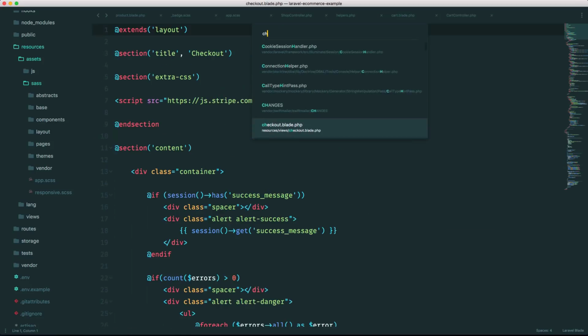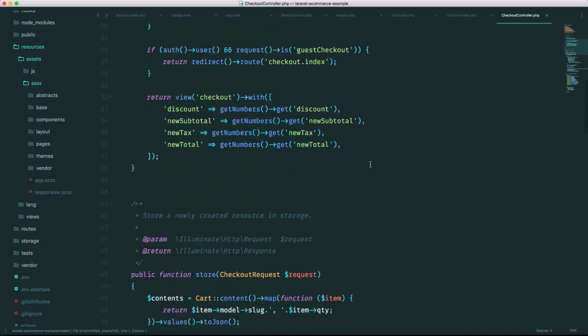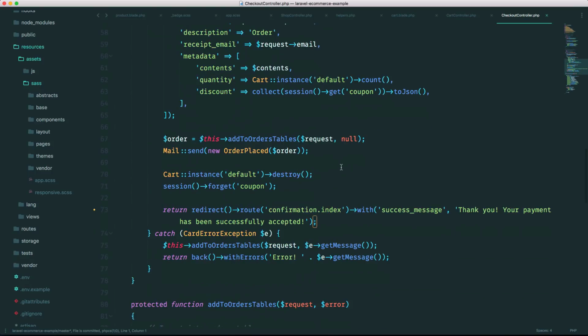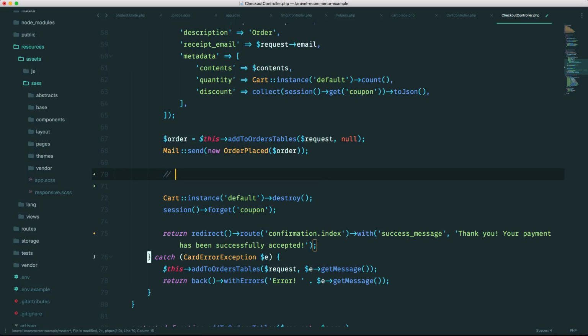All of this stuff lives in checkout controller. And right here somewhere, we should decrease the quantity. So we have to do it for each item in the cart. So decrease the quantities of all the products in the cart.